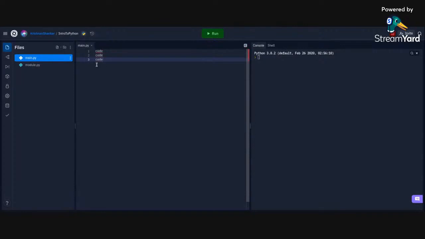If I had certain lines of code, although this isn't proper Python syntax, the Python interpreter, when I run this file, would go through each line, execute the line, and then move on to the next line. And once it reaches the end of the file, or after all its instructions are complete, it just stops.